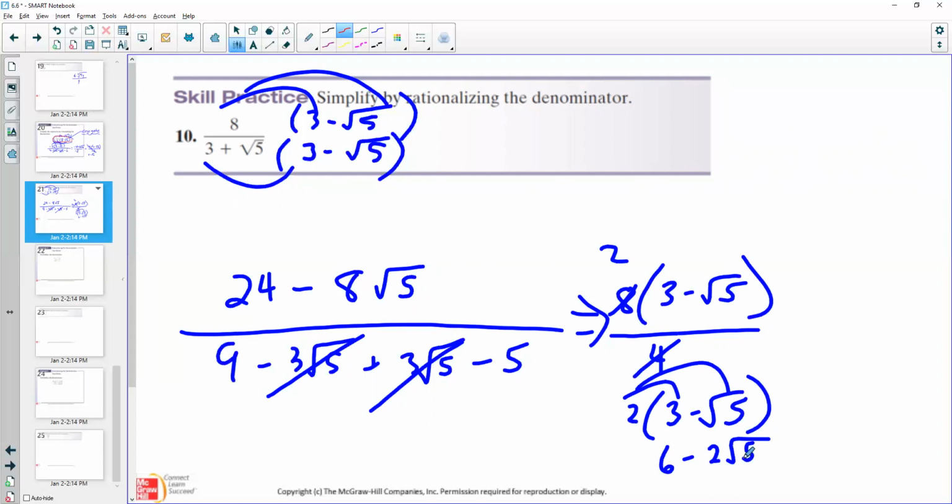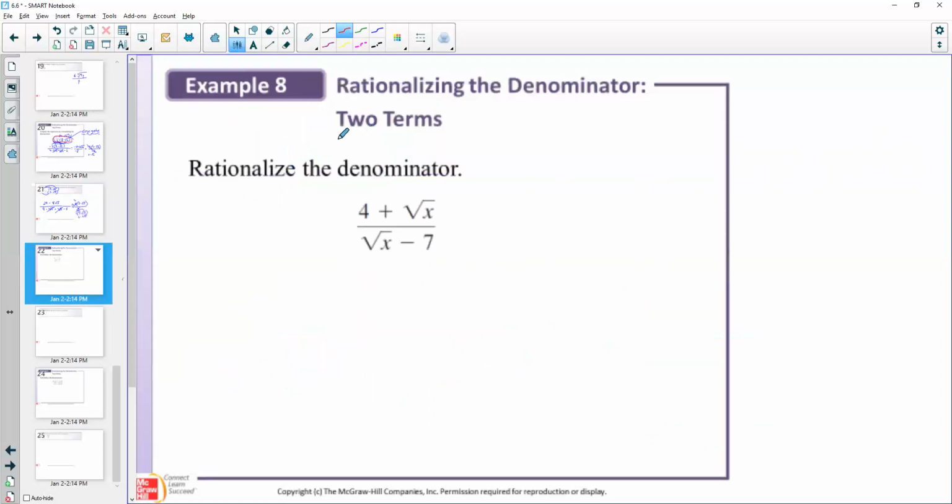Okay, this is how they all work. Keep at it. This one is a little different. The conjugate looks a little different. But it doesn't matter to me what's happening up here in the numerator. It has no bearing on what I'm going to do in the denominator. It is really about the denominator that I'm rationalizing here. So ignore the numerator for now.